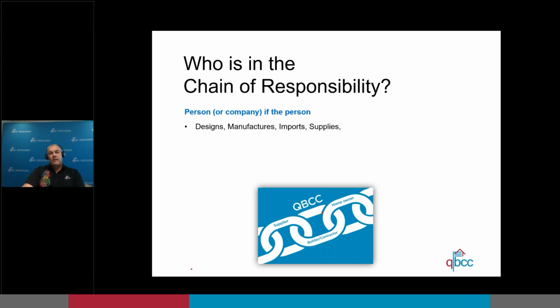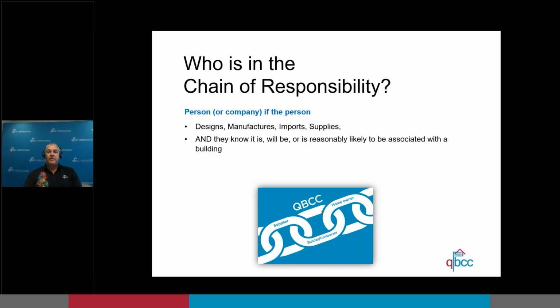And suppliers. Now, have a look at the definition of supply in those defined terms. So the supplier could be obviously the places that you buy products from. It could also be the builder gives the product to the carpenter, the door to install, or the hydrant system for the plumber to put in. So in giving the products. Another example of a supplier could be mum and dad homeowners who won a lotto, they've gone overseas for a nice trip and they bring some nice taps back from South Africa or something, and they bring them in and say, here, Mr. Plumber, put these taps in for me, please. Has it got WaterMark? So you'd have to have a look at those sort of things, and that would be a supplier.